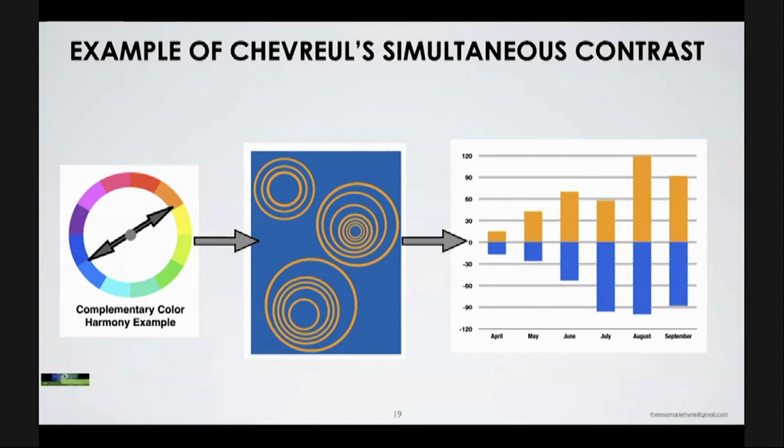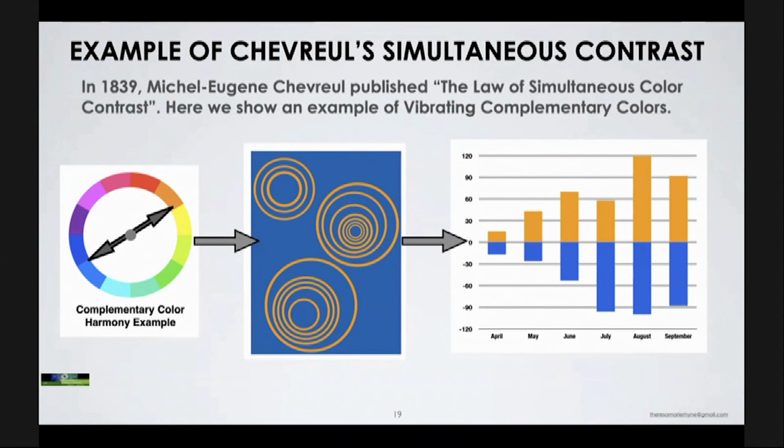All right, the other thing is you can get some good or bad vibrations with color. Cabral discovered this. Simultaneous color contrast. So that means if you take two complementary colors that are on the end of a color wheel, in other words, they're at their maximum hue, you can get some vibrations. So if you give people this particular bar chart example, they might get a little sick, or they might not be able to see all the values because their eyes are vibrating. So it's something to be aware of if you're going to be doing some visualization.